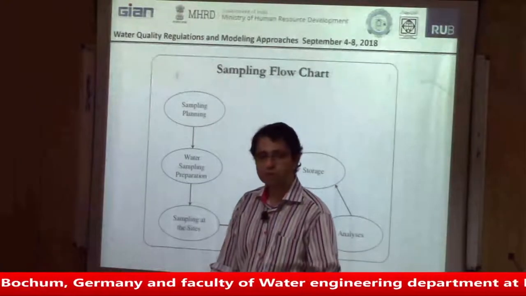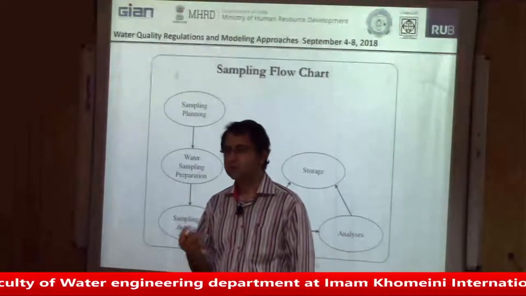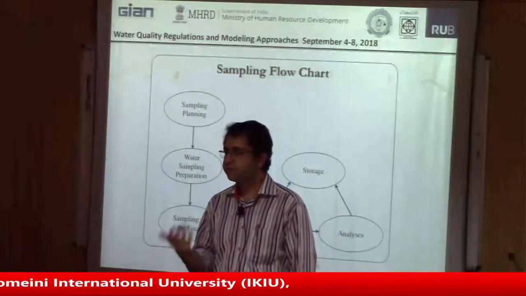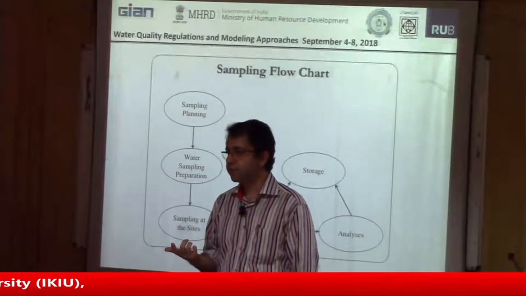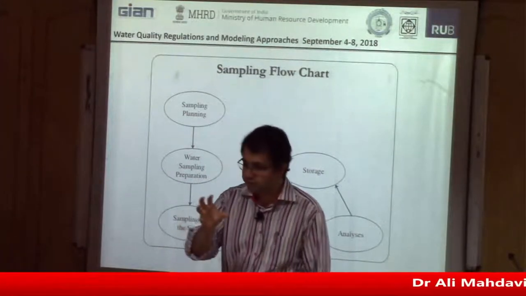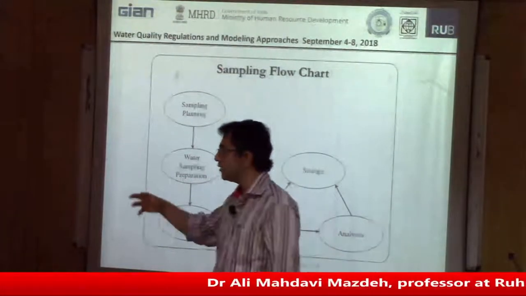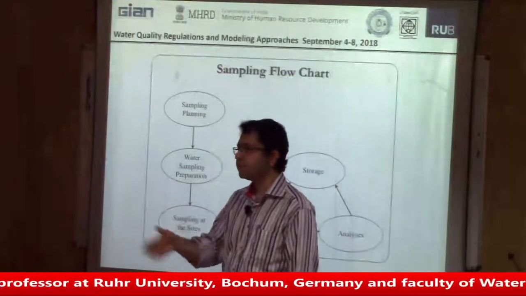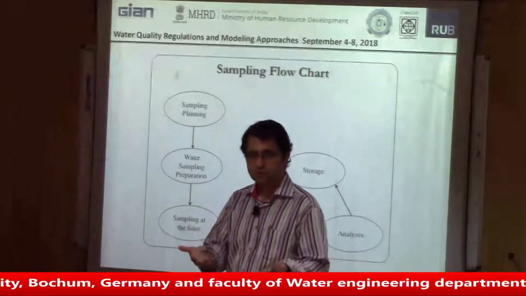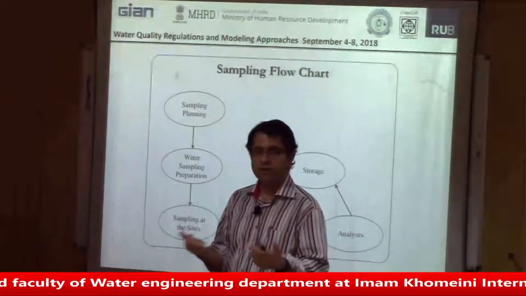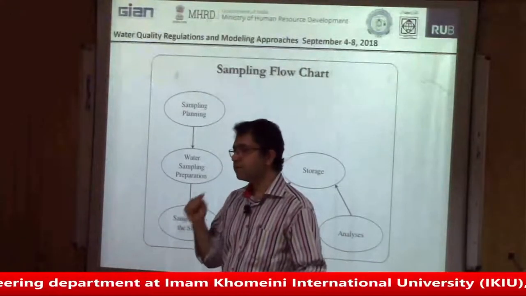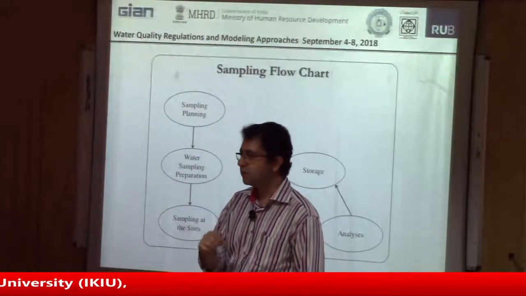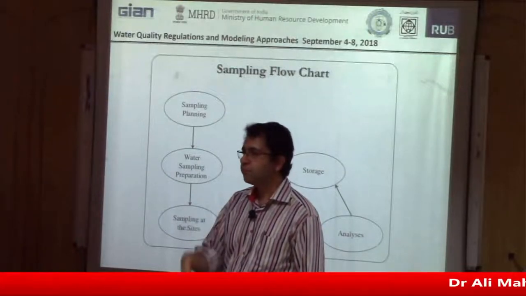For example, to get the sample for oxygen, or for bacterial effects, the temperature is very important, and the time also, because when you get the samples and bring them to the laboratory, this takes 2 or 3 days for bacteria to grow and use the oxygen, and it will affect the result. So it is important that they be at a low temperature to minimize the reaction of the bacteria.